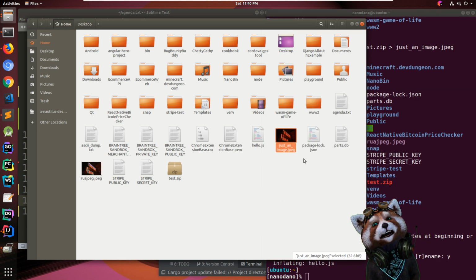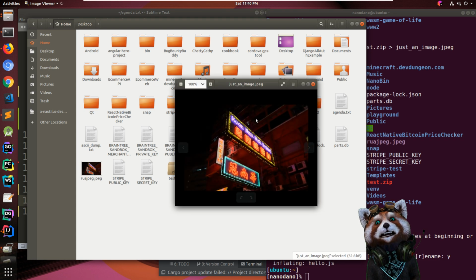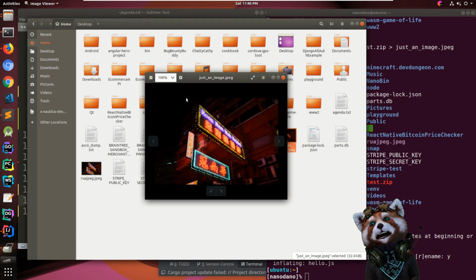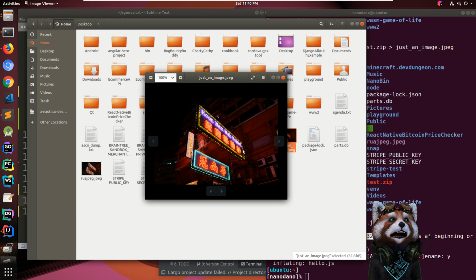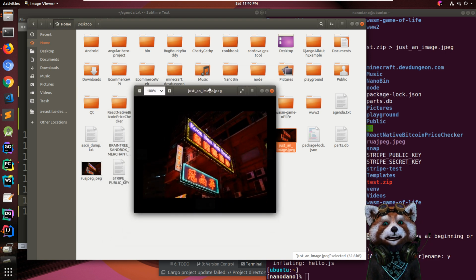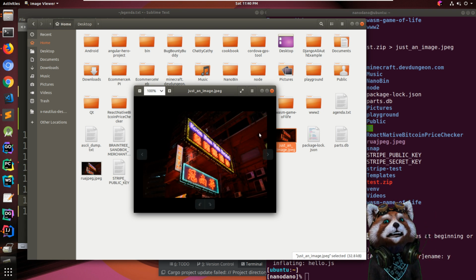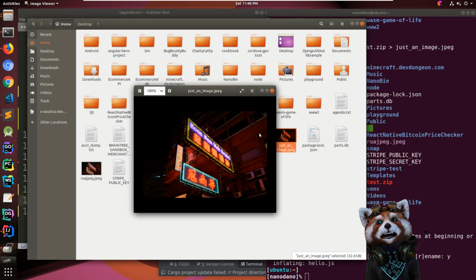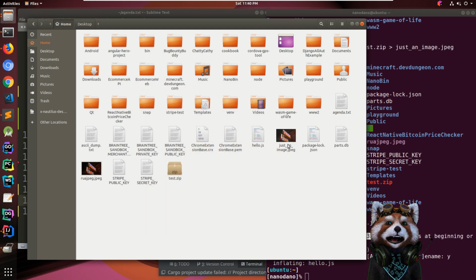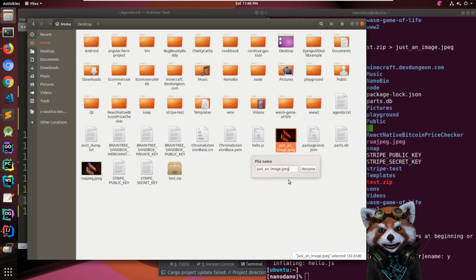So when you open any kind of JPEG viewer, it's going to do the same thing. It's going to look at the signature at the front. It's going to go, okay, this JPEG is 32K, so I'm going to read the next 32K bytes, and if there's a bunch of stuff at the end, I don't care, I'm going to ignore it. So both of the tools treat it just fine. You can treat it like a JPEG or a zip.